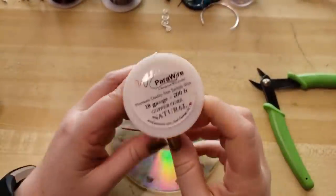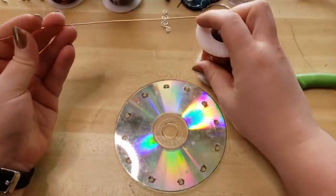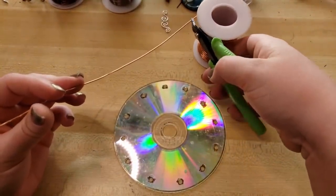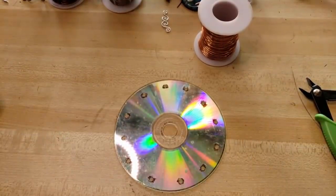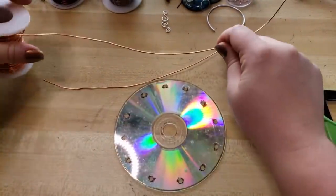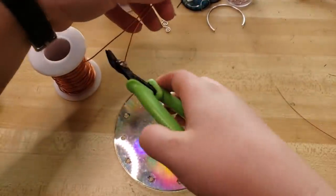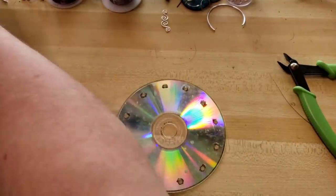I'm beginning with some 18 gauge wire. This is just what I have. If you have something like very inexpensive fencing wire or anything like that, that works too. I'm going to cut 2 10-inch lengths of this. It's probably a little bit more than what I need, but that's okay. I'm just using regular electrical flush cutters. I found those are probably one of my favorites.